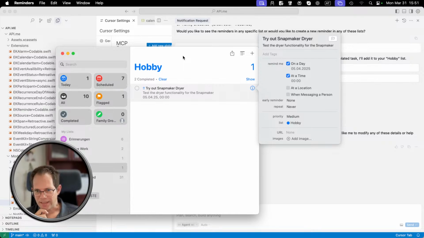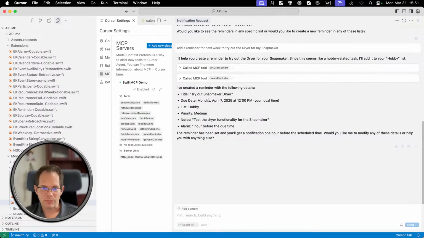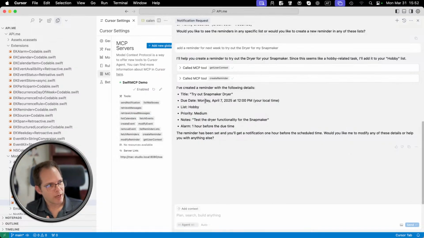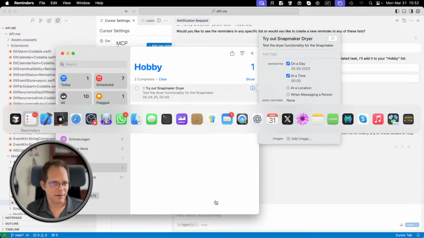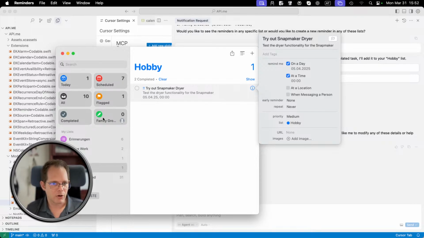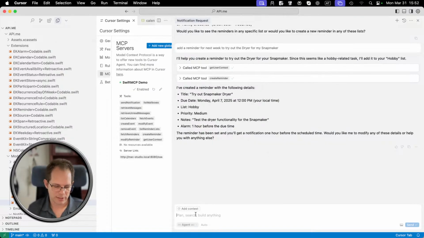And with that, it becomes more useful because if you look at your day, you see, aha, this is where I'll be, and this is the things that I need to do at certain times. And one thing that I noticed when playing with this is that you can just naturally say things like remind me of this, and in what context I want to be reminded. Or for example, I have this list shared with my family called family groceries. So I could say, put some milk on the grocery list.